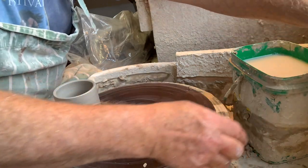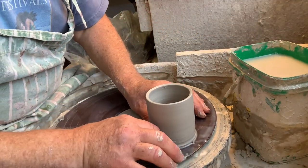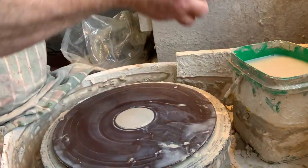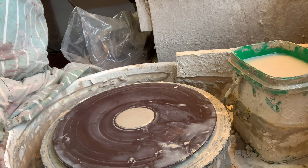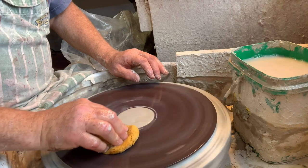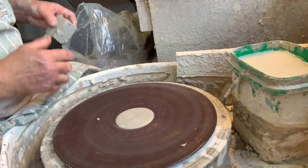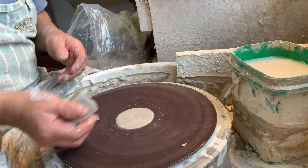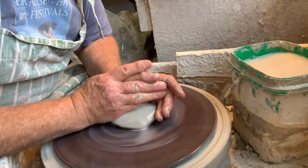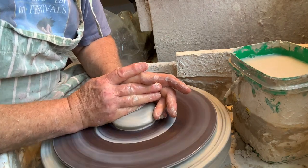That's a bit more wire than I need actually, so I'll change the wire. The next one, that was too long a wire. Okay, so we've got to make them that size. The next ones shouldn't be that hard. I leave the bit of clay on the wheel, so this piece attaches easier. But that means I've got a little extra clay in this ball than the last one because of that slice of clay.